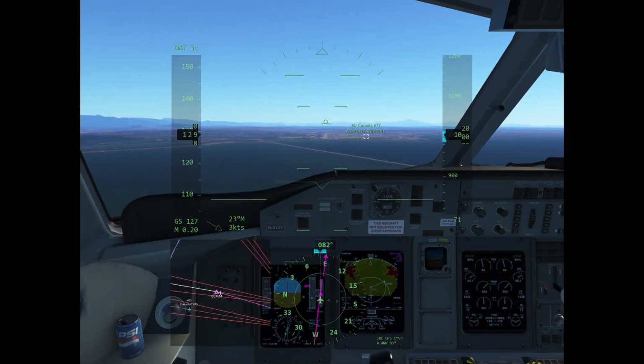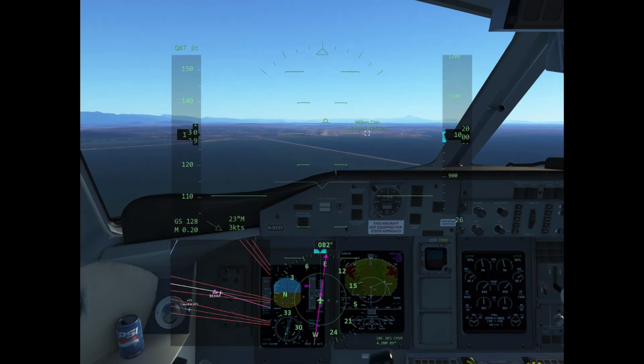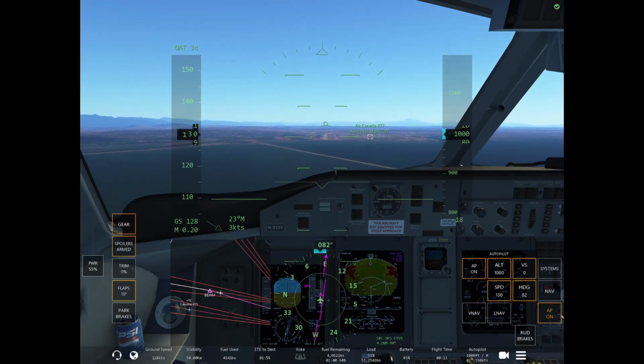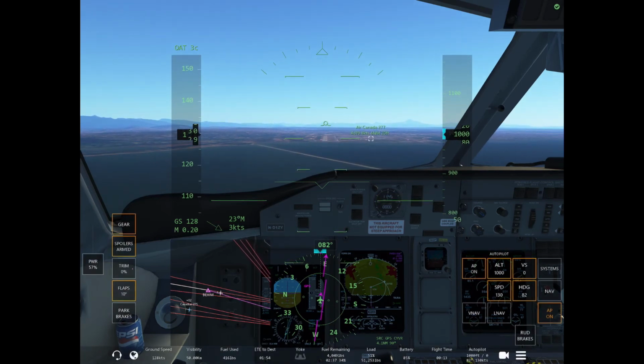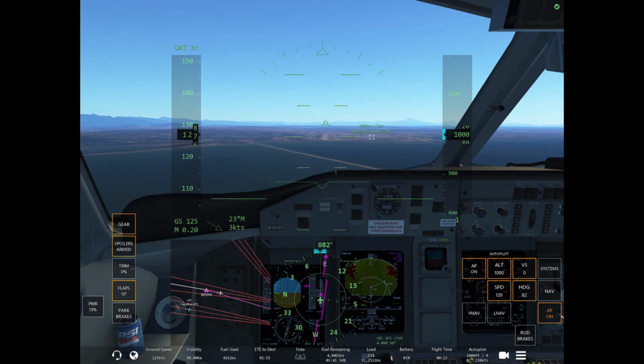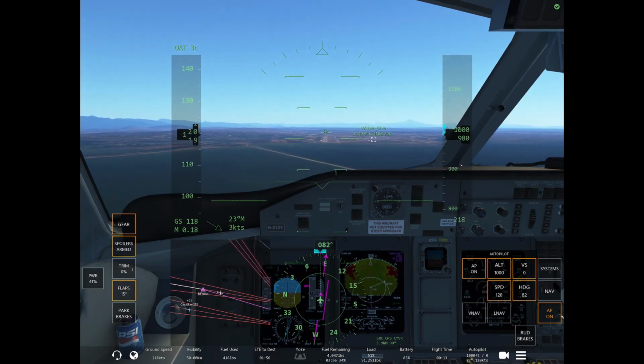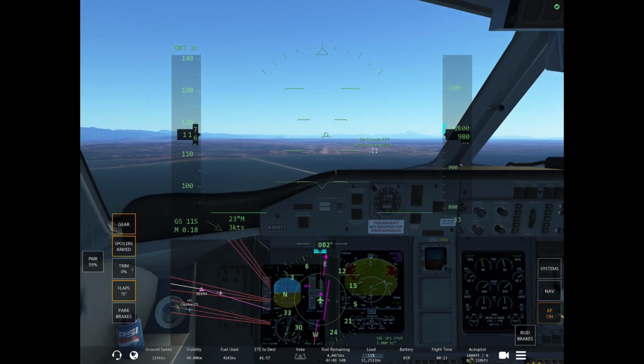Okay, so that's strange. For some reason, the IF assistant disconnected from Infinite Flight, because now when I go spoilers armed or flaps 10, the Infinite Flight assistant is not talking anymore, so I guess it disconnected, but that is fine. Flaps 15 degrees. Okay, I'm going to take control of the aircraft here.